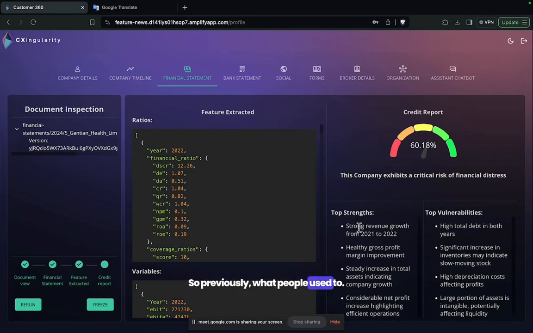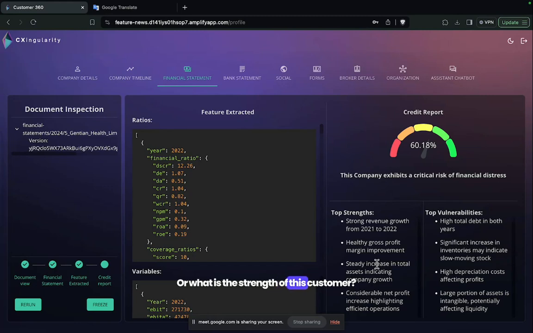So previously people used to analyze these trends through charts, and there can be hundreds of ratios, right? We have so many years of data and people are analyzing these trends. Now we have AI that can tell you where the problem is, in which year what has happened, or what the problem with the data itself is. It says there's high debt, there's an increase in inventory. So it draws conclusions based on the vulnerabilities or strengths of this customer.